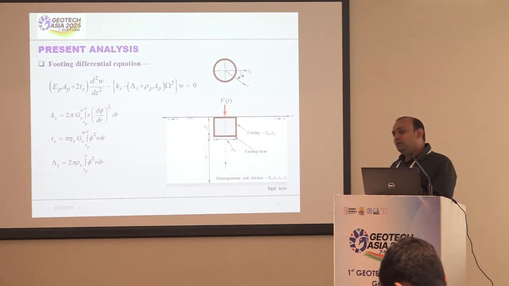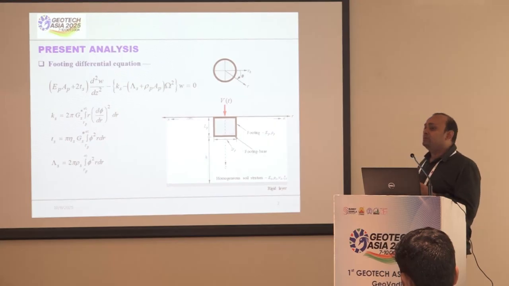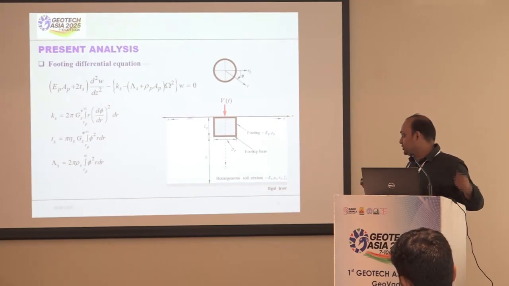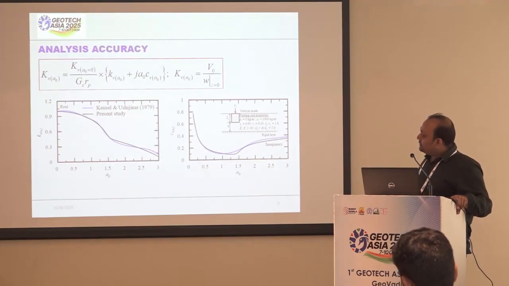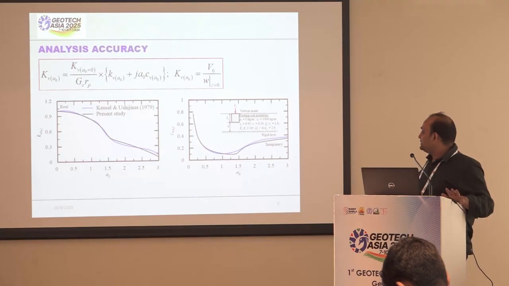we write a MATLAB code, an iterative algorithm, and we use it to obtain the solution to the particular problem. You see that there are two figures over here. In these two figures, the y-axis is the real part of the stiffness versus the dimensionless frequency, and this is the imaginary part of the stiffness versus the dimensionless frequency.